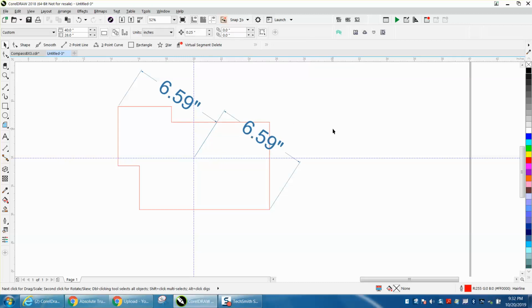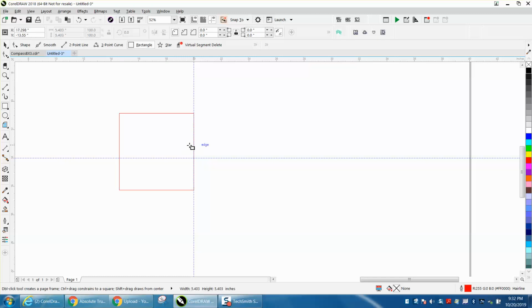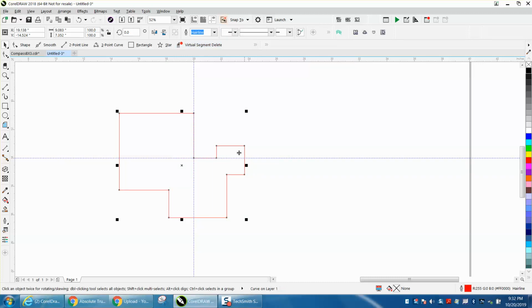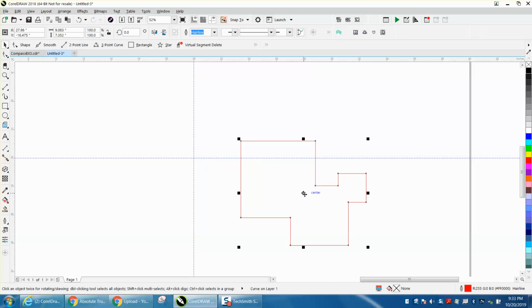So it is working. But to get back to the video, let's just do another object real quick. I'm going to just draw some blocks and weld it. And then Corel makes a new center, which is right there. And I guarantee you we measure it from the furthest out distance of the block. But since I have snap to page and guidelines, it's going to say center.